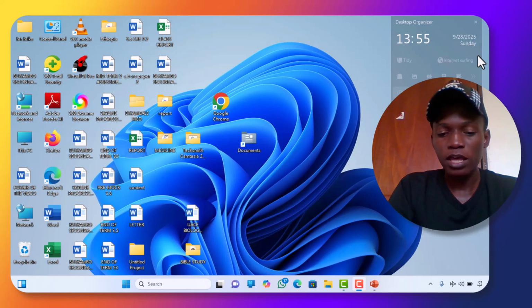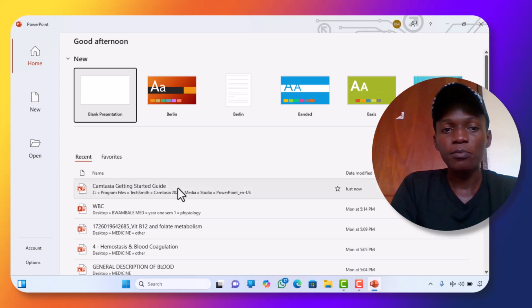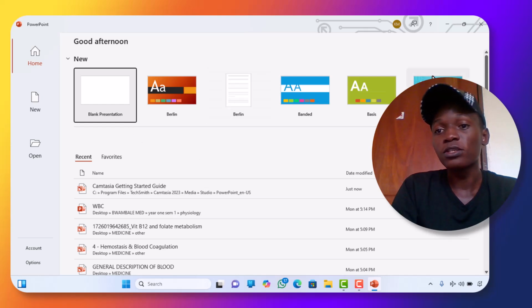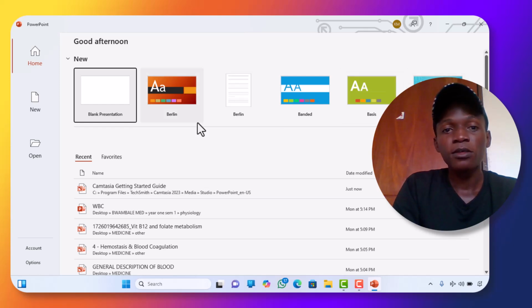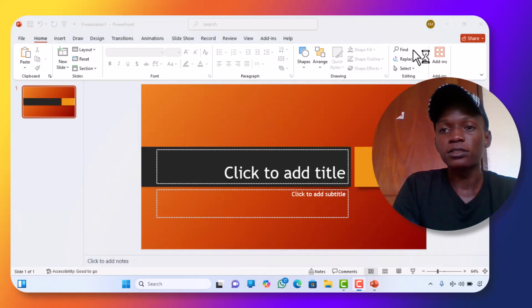Okay, so to dive into the app, if you open the app, they bring for you different options. Here they show you the already designed documents which are already there. Now here they show you the options for making a new document. For example, if you want a blank one, or now these are different templates. You choose any which looks nice to you. If you want more, you can come here. So assuming I choose Berlin, that's the template I want.